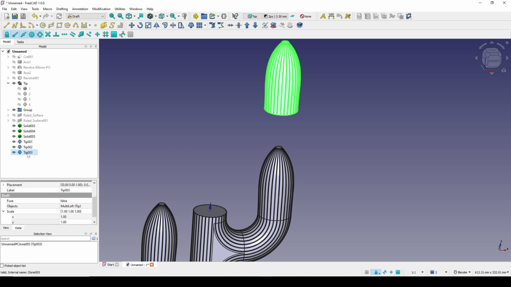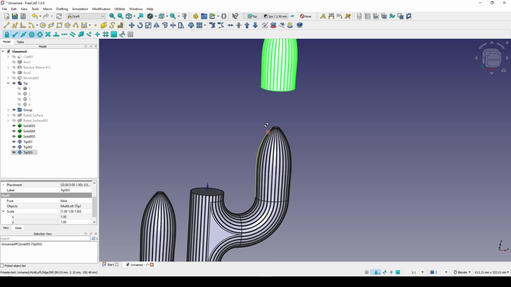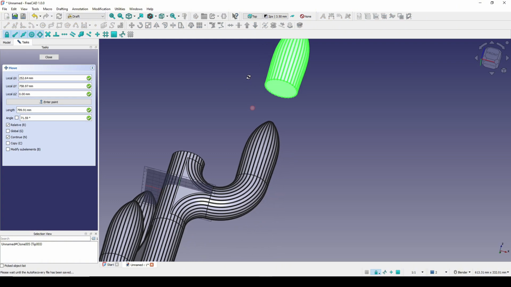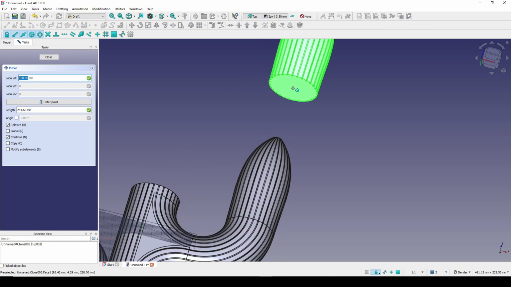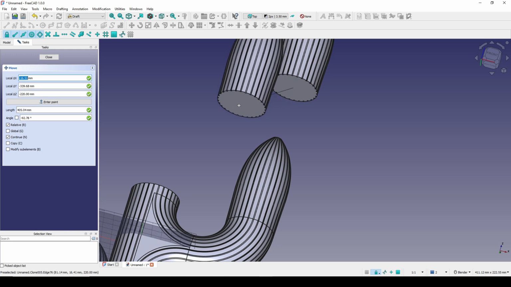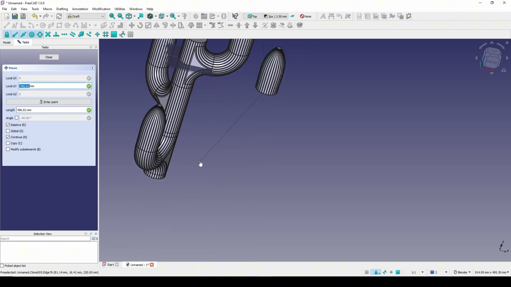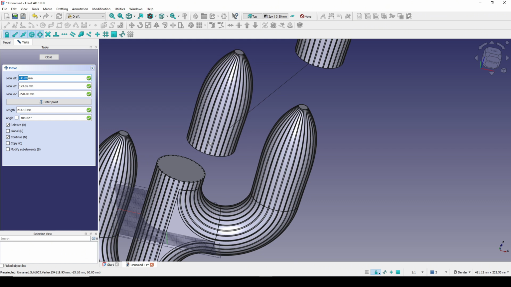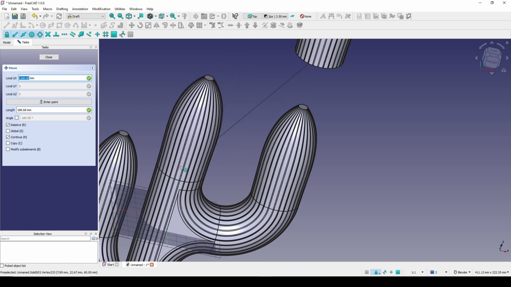I select the clone and go to the move tool. Selecting the middle point of this face and come up here. Selecting the middle point of this face.